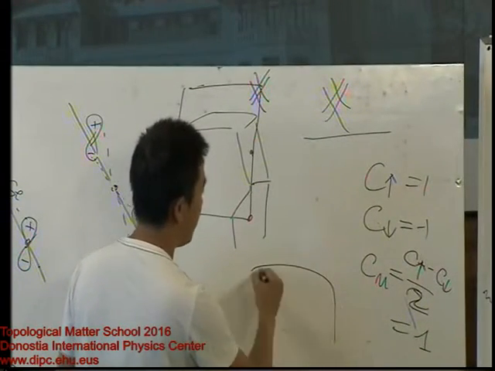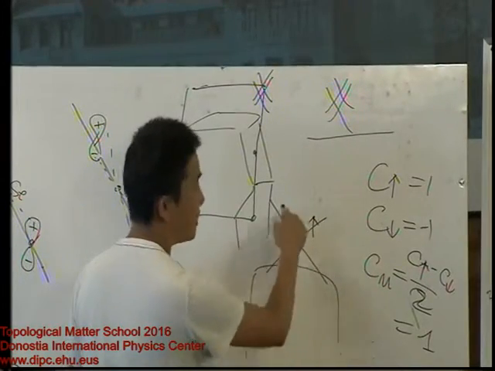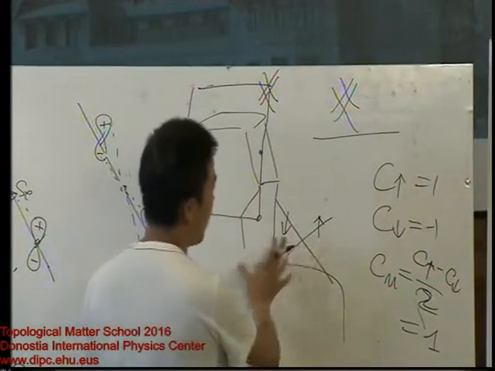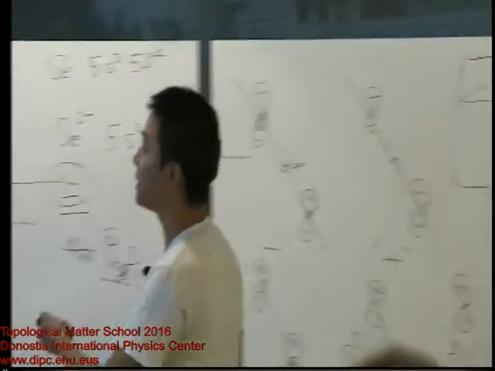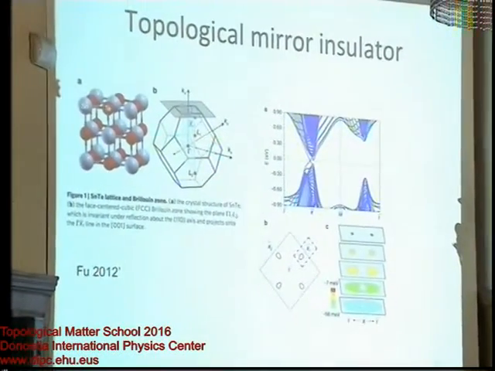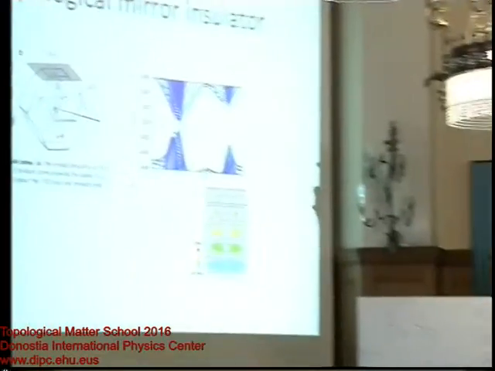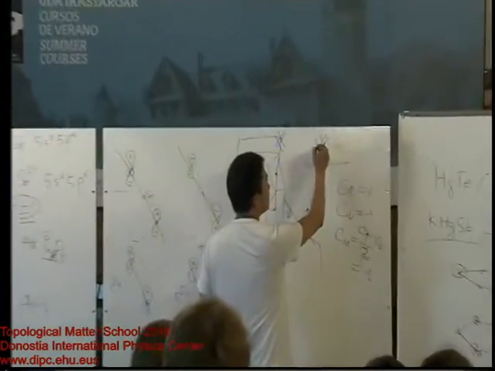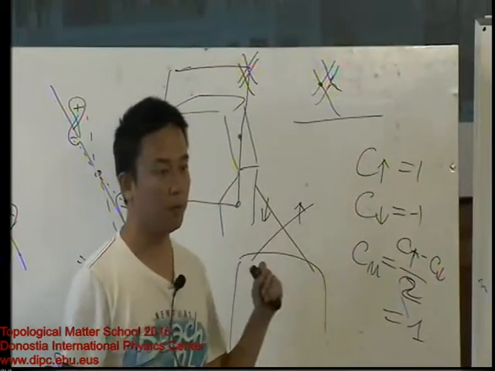Like you will have a spin up crossing here, and then you have a spin down opposite. And it will happen along this line, but it does not tell you which point, X or gamma or somewhere, or a random point. But it should happen there. Simply because you have this edge state here, they may hybridize and open the gap somewhere else. But along this line, this crossing is robust. It's guaranteed by this mirror symmetry.